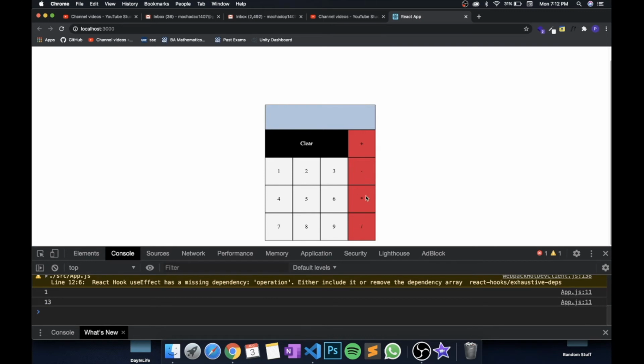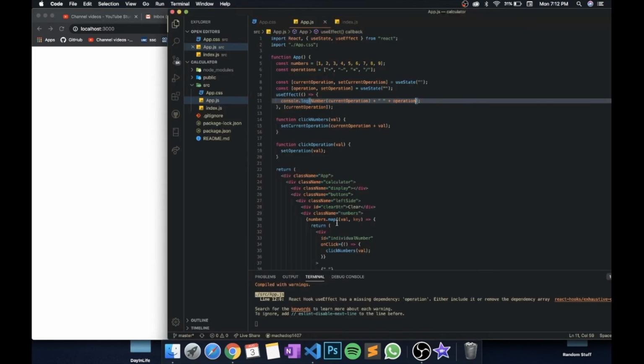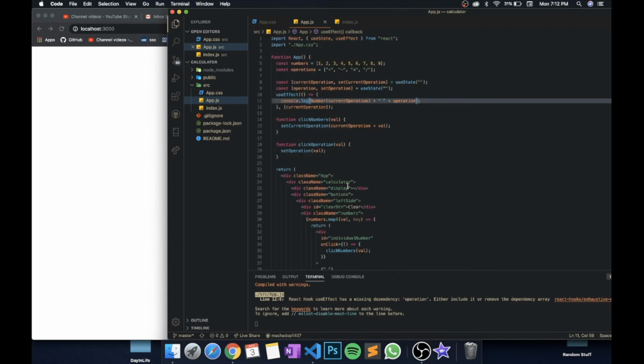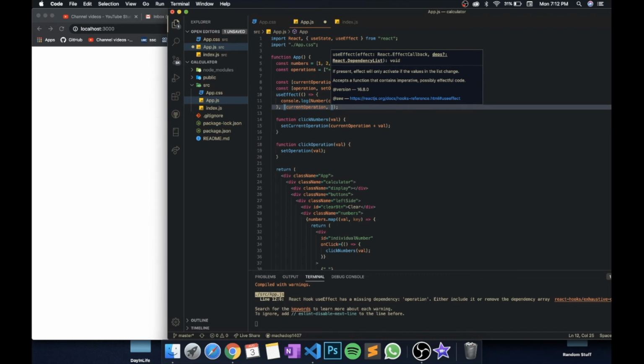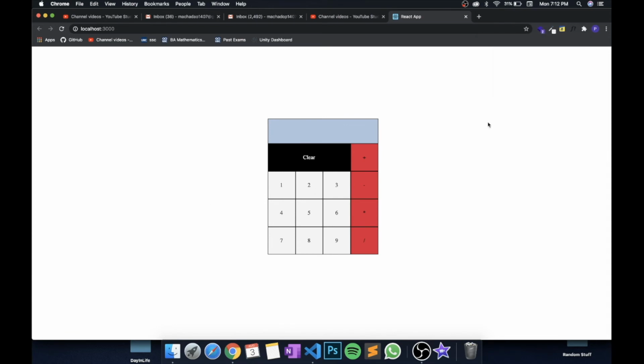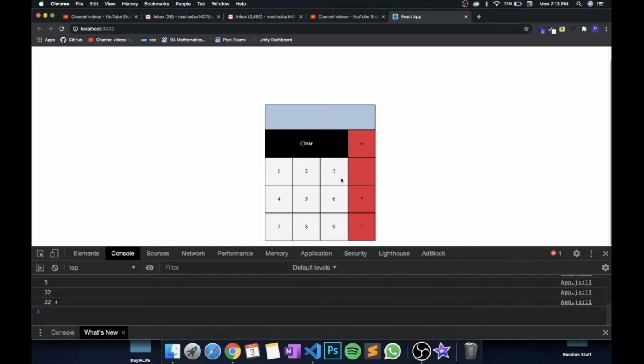If we have 13, we can click on here and it's not working. Let's see why. Oh, it worked. Wait, if I click here, it's changing, but it's not updating whenever I click it. You can see it right here. It's registering, but let me see what happened. Okay, click operation, value, and, oh, okay. We're not calling the use effect hook whenever it's changing. So operation. Okay, let's see it again. Inspect, console, 32 plus 65.